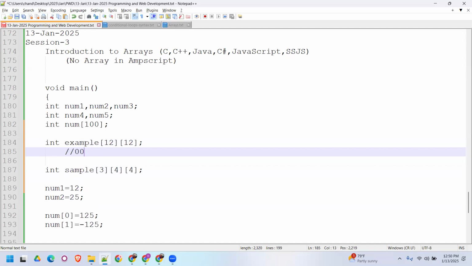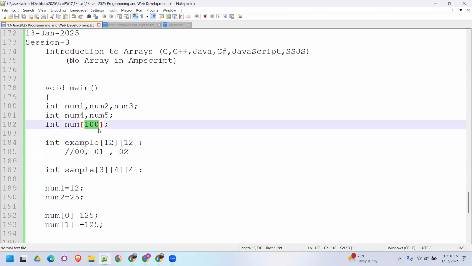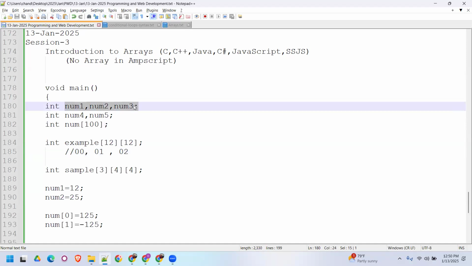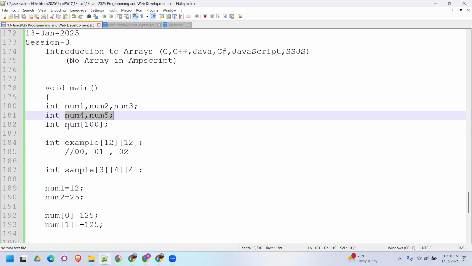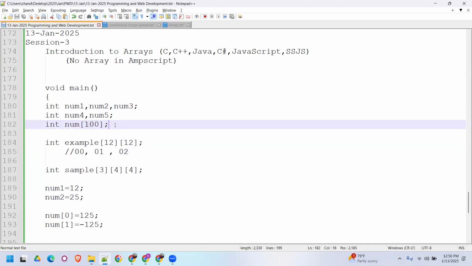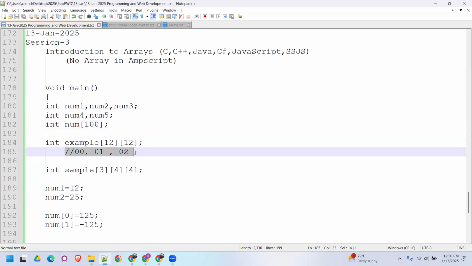It is 0 0, 0 1, 0 2 and it keeps going. Okay, ಅದನ್ನ ಇನ್ನೊಂದಿನ ಹೇಳ್ತೀನಿ. So basically array ಬೇಕಾಗಿರೋದು ನನಗೆ when we want a huge list of variables but we don't want to go with different names and it should be easy to access, then we will go with array. Okay, single dimension, 2 dimension or 3 dimensions.